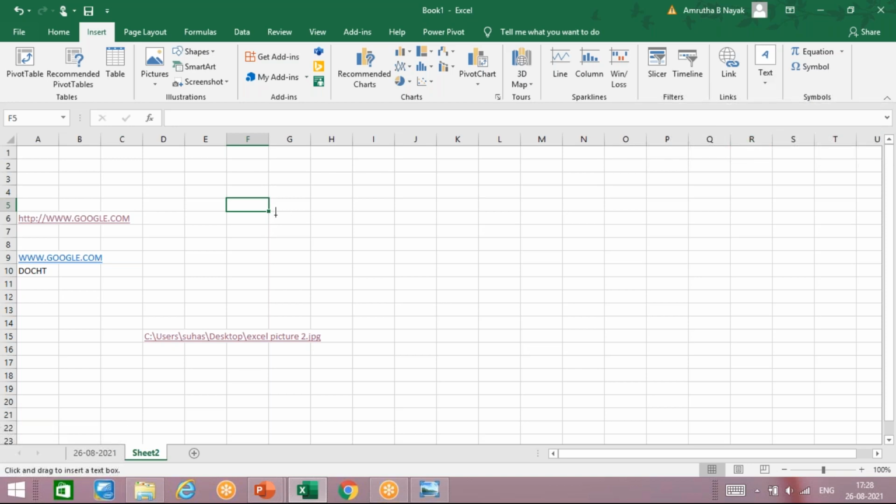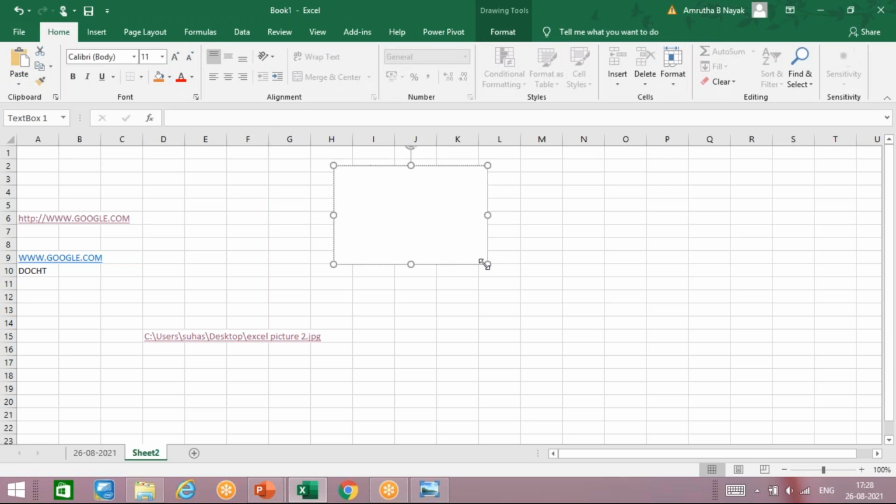Click on text box, and you get a drop-down arrow like this. Click, drag and leave the mouse where you want it, I mean how big you want your text box. Inside this you can write.